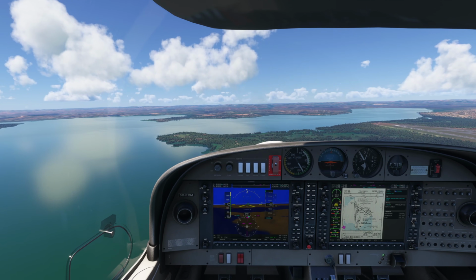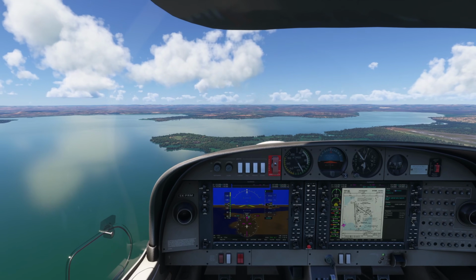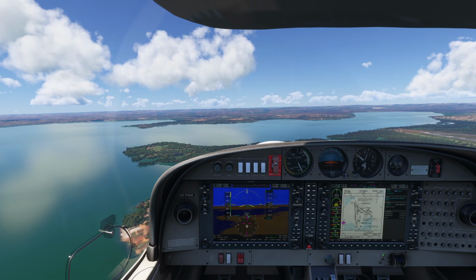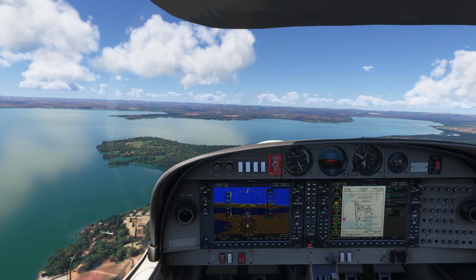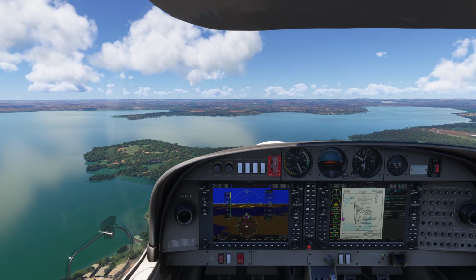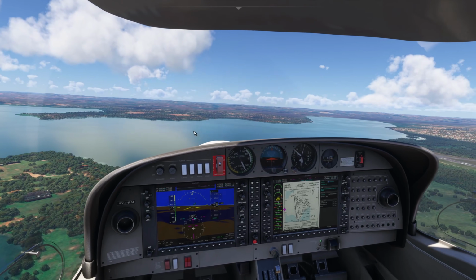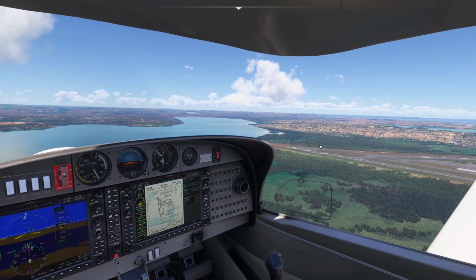You can do short field landings on this as well, so we can fly an approach at 62 knots at the touchdown point, crossing that speed, and then extending those full flaps within 2 nautical miles of the runway. And then we can halve the engine power, glide down, and then fly low until touchdown, basically, with a little bit of flare and brakes. Flaps up and maximal braking when we're on the ground for short field landings, but we're not doing that today. There's the touchdown point.